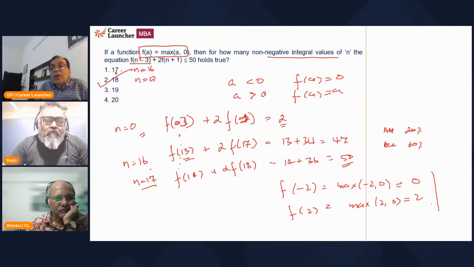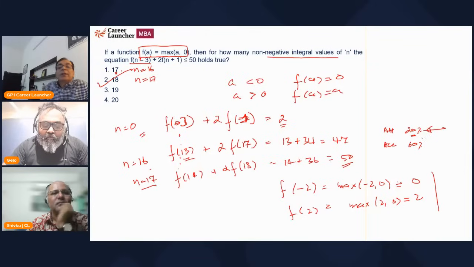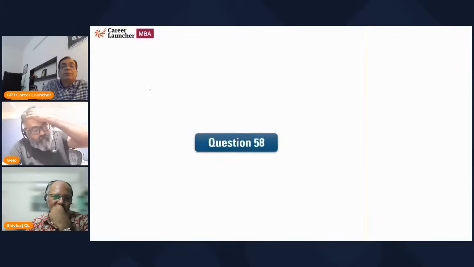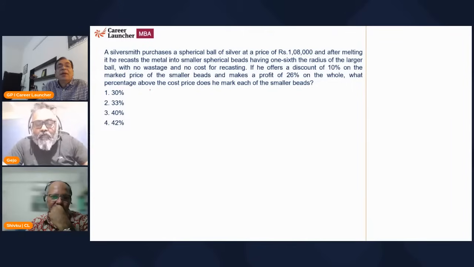Don't leave it just because again 20% attempt is a very poor attempt for this question. 60% accuracy I'm still okay because यहाँ पे I'm sure the mistake would be between 17 and 18. Okay, but 20% attempt is a very low attempt for this question. ये तो आज शिपू इसमें जो है बेवकूफ बनाया तुमने सबको.